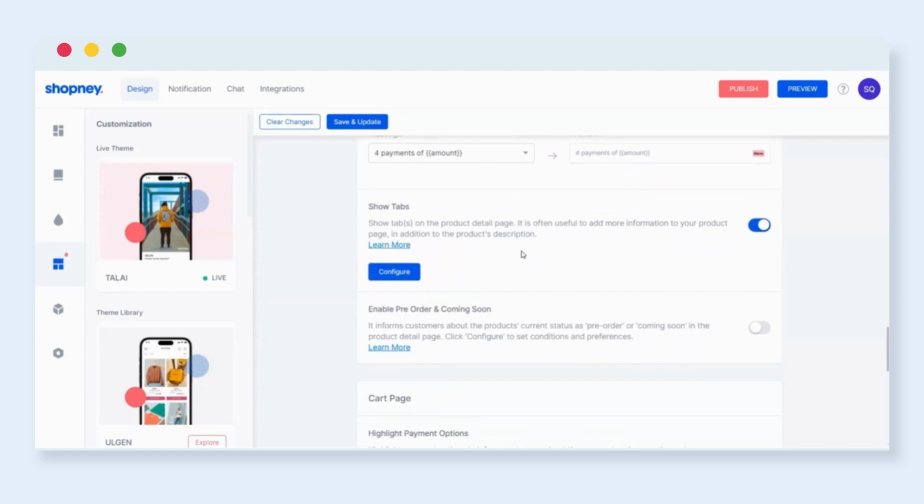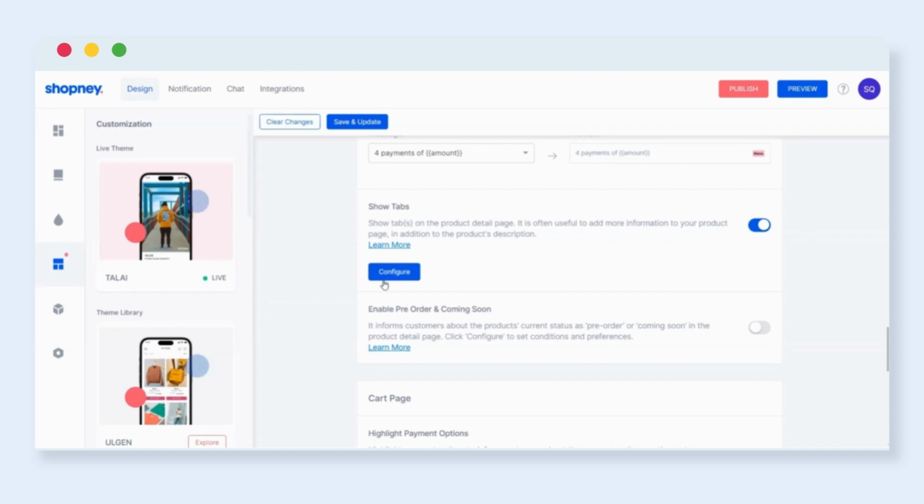Perfect. The next one would be the show tabs. Show tabs are additional information with regards to the product description. This one is particularly used when you have additional metafields that you add onto your product detail pages on your Shopify website. And there are 2 types of tabs that you can utilize. It can be a global tab or a unique tab.